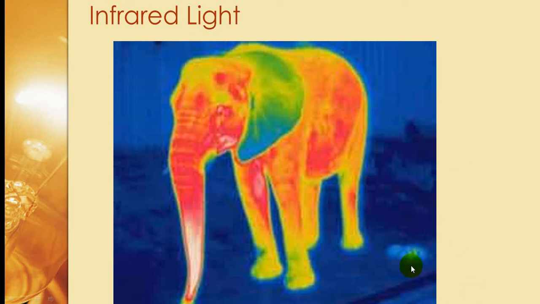I don't know what's happening right over here. Something's glowing right there. Of course, we use infrared light glasses, night vision goggles, that kind of thing, to see things that still emanate heat but are in the dark. So we could see this elephant in the dark with these glasses on, right? And police officers use that kind of thing for finding bad guys.